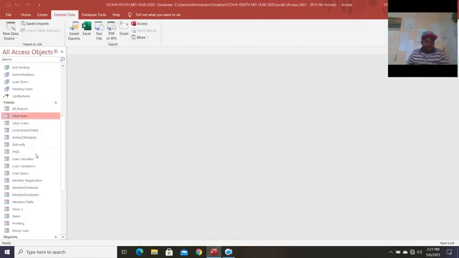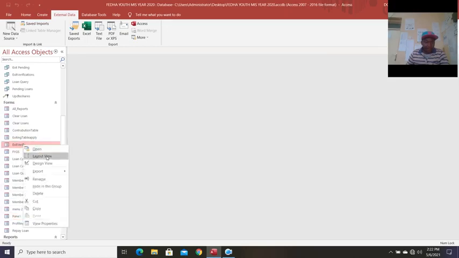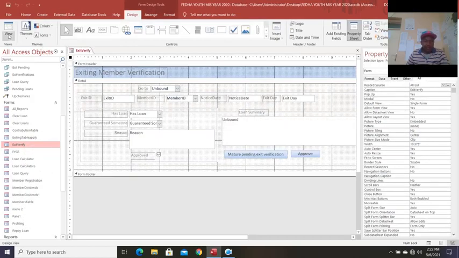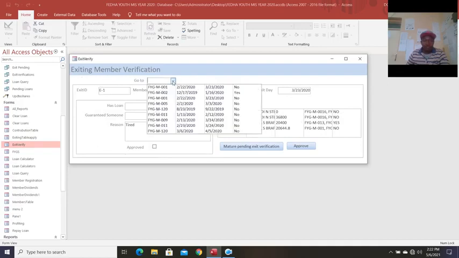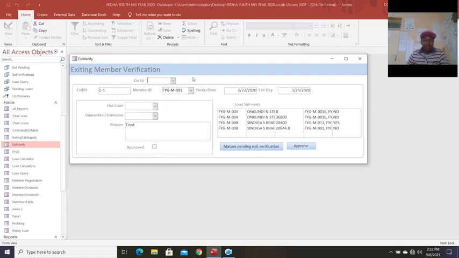The other tables, that is, the other forms. After having done that, you can have the verify exit. Therefore, for the verify exit, this is how it looks. This one you create from... I have taken you through all the tips. I have shown you how to create this one by using the combo. Also, I have shown you how to create a list box.